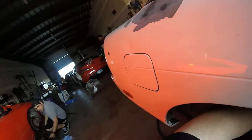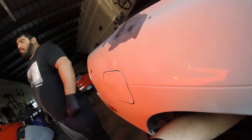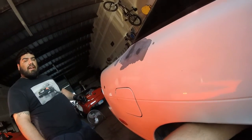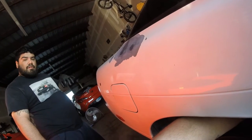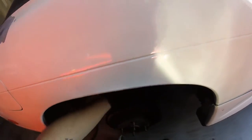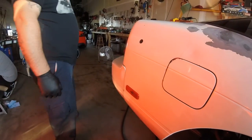Yo. You have steel wool? What do you need steel wool for? There's a lot of roughness, rust, on the lobes of the cam or the crank. I don't have any steel wool, but there's sandpaper on the table. You want to give them a little.